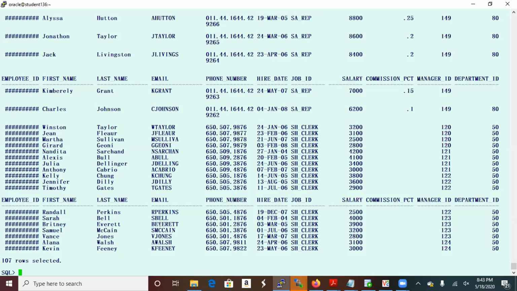Select all from HR.employee where hire date, phone number.